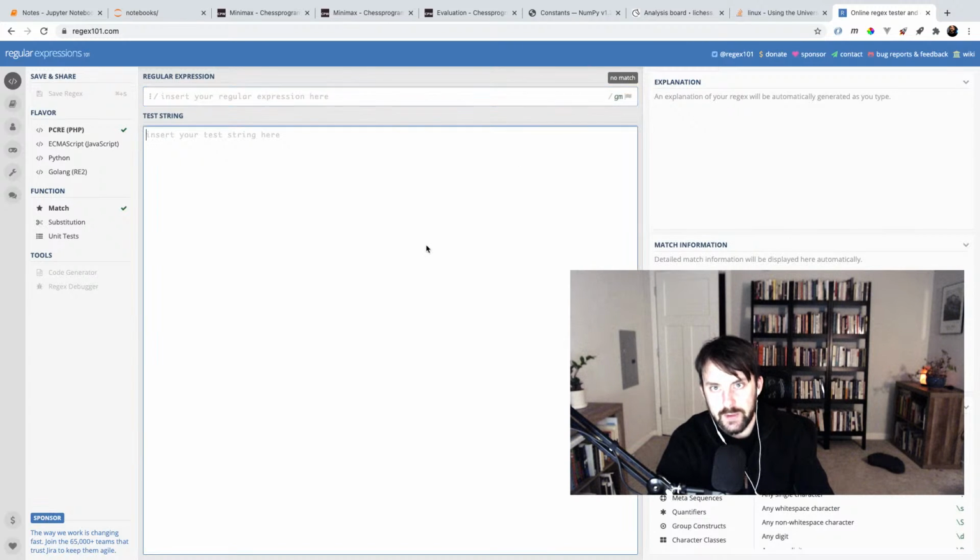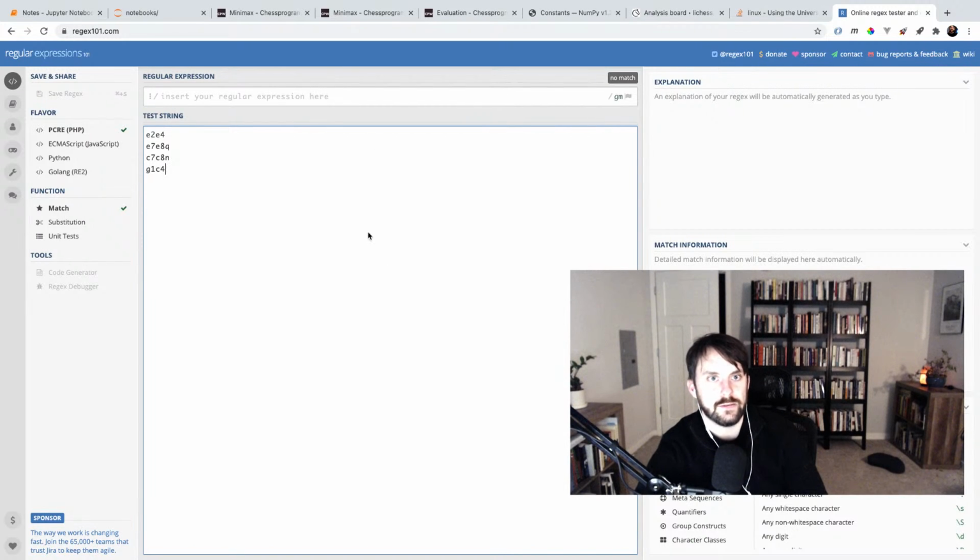And then in the case of promotion, the way it would look is like E2, E4, or E7, E8, queen, C7, C8, knight, whatever. What would be a bishop move? Bishop G1 to C4.